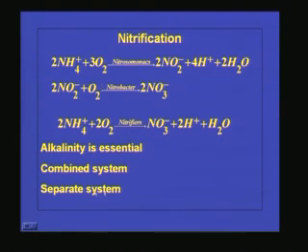because nitrification can be done in a combined system or in a separate system. Combined system means both the carbonaceous oxygen demand and nitrogenous oxygen demand will be taken care of in a single system. In a separate system, the carbonaceous oxygen demand removal takes place in one system and the nitrification takes place separately. So, in a combined system, what will happen?